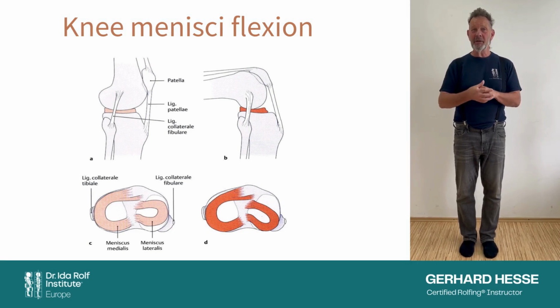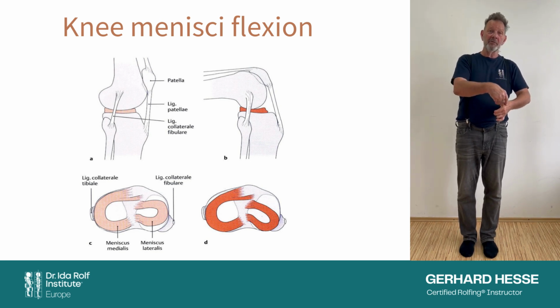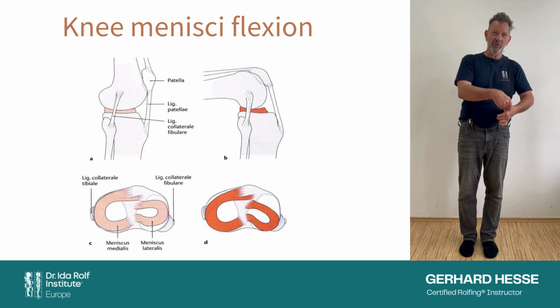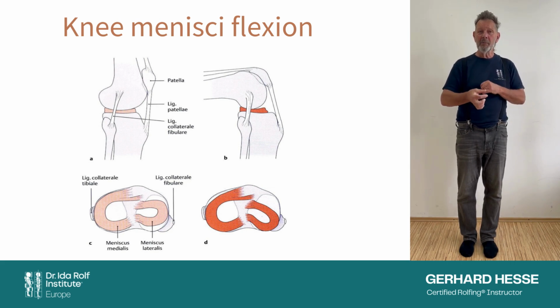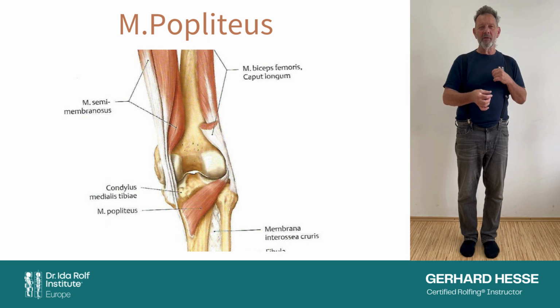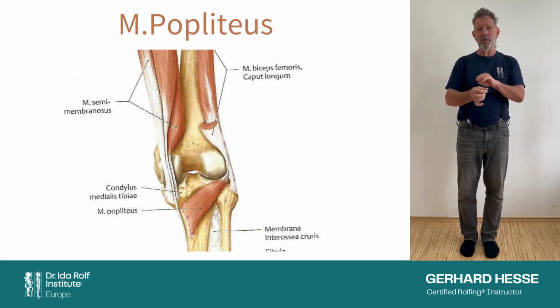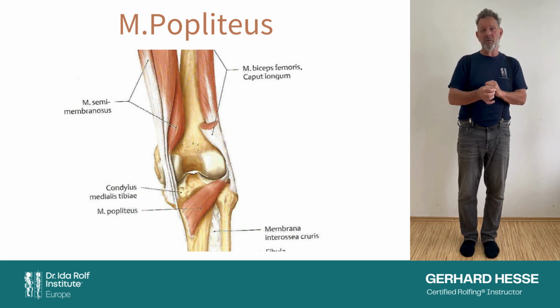So let's have a look at the menisci. When we look in a standing position, straight leg, we see that the medial meniscus has wide origins and is fixated with the collateral ligament at the medial side. So hardly any motion. While the lateral meniscus has very close origins, no fixations at the lateral side. So when we flex our knee, when we bend our knee, the lateral meniscus moves a lot to the posterior, and here popliteus plays a very important role to pull it back, so that it's not squeezed in this motion. But it has this capacity, the lateral meniscus.